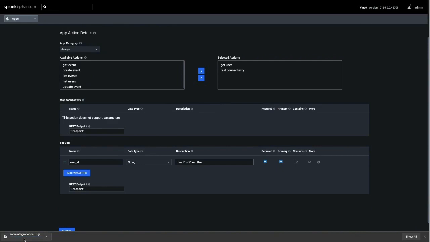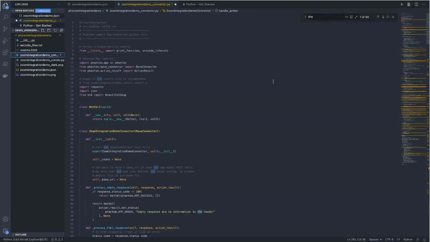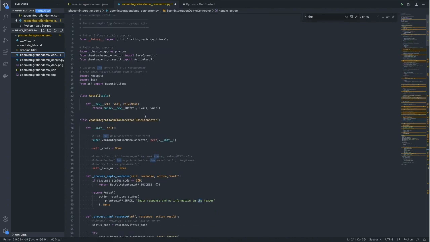And I should have a tarball that has my scaffolding for my Zoom integration built for me. What we'll see in the code that was generated for us is a couple of things. We'll see our logo files were included. We'll also see a const file, which largely I'm going to ignore today. We'll see a Python file that's _connector.py. This is where the implementation of our connectivity to the Zoom API will be written, and also a JSON file.